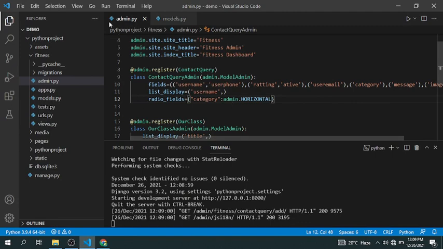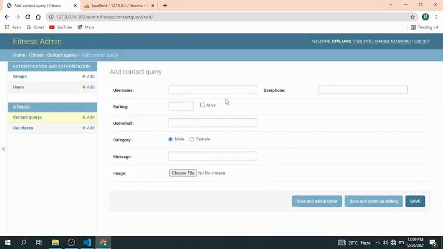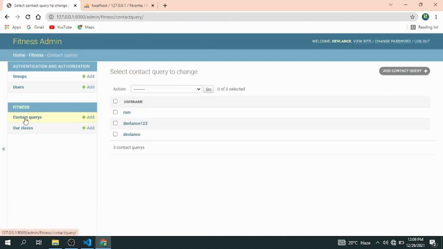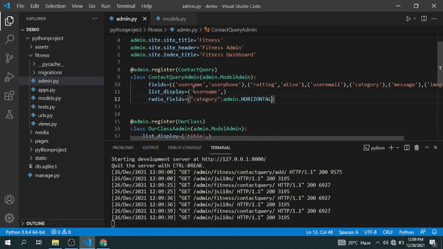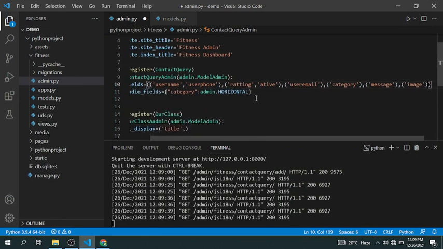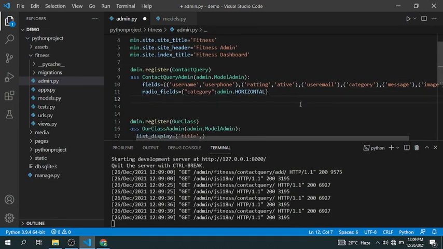Now we have to go for how to display all these things in our table. Here in our table we show only the username. So how do we show the phone number, rating, and however many more fields there are in the model? For that we go to the admin.py file and use list_display. Cut it and come down and press it.